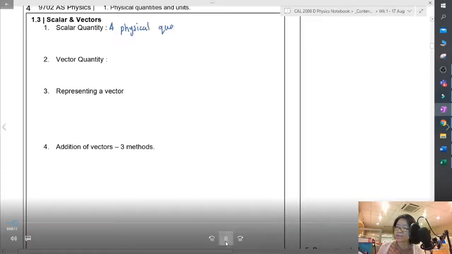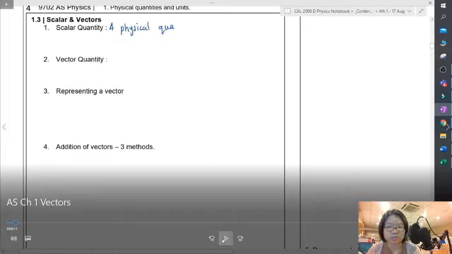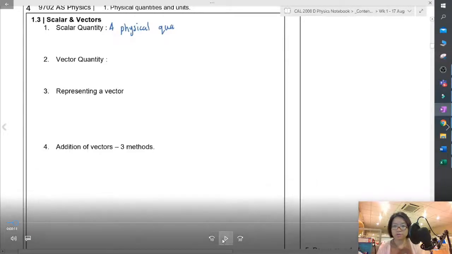We are going to start with the second video of Vectors Chapter 1. The first video we talked about units, and the second video we'll need to talk about the issue of scalar and vector quantities. Because as we are well informed, physical quantities can be split into scalar quantities and vector quantities.